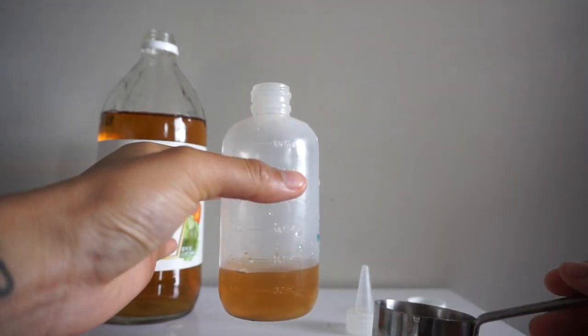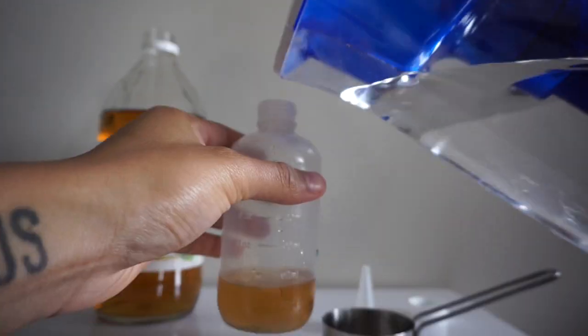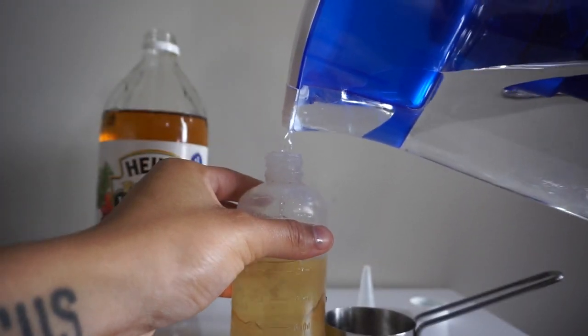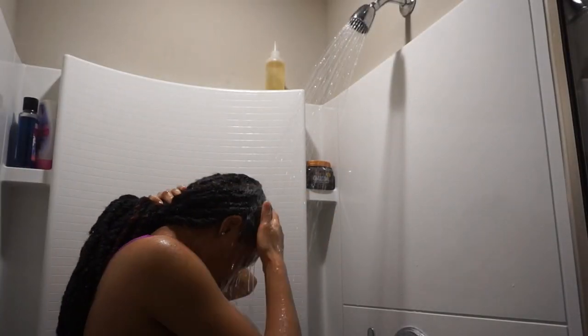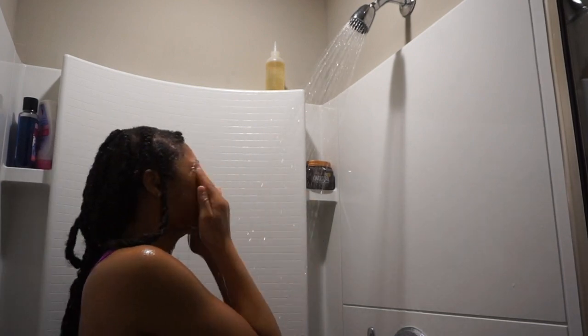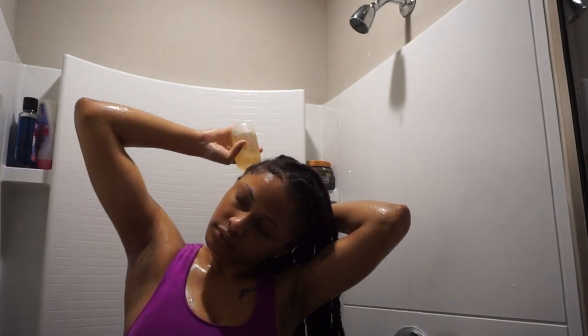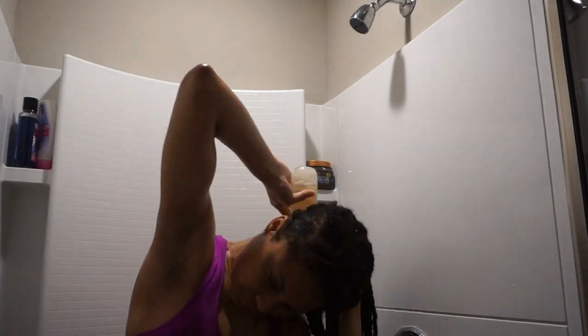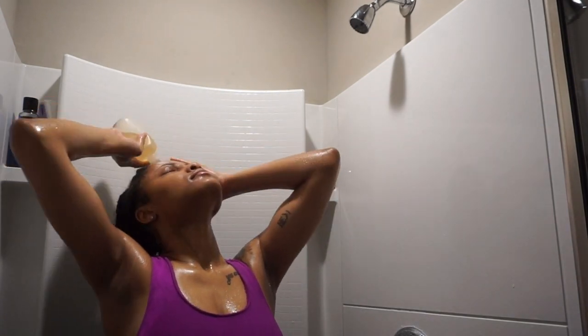For example, if I do 1 cup of apple cider vinegar, you will have to do 3 cups of water. So basically I'm just filling up my water bottle with water after I put the apple cider vinegar in. Now I'm just rinsing my hair with water, then I'm going to add the apple cider vinegar into my hair and distribute that all over. Make sure you rub your scalp really well after you put the ACV in. It's very important and it feels so good — literally, it feels so amazing. And my hair already feels moisturized after putting this in.